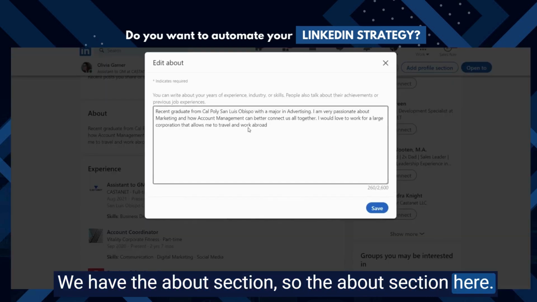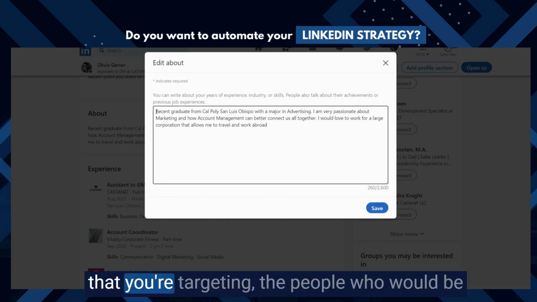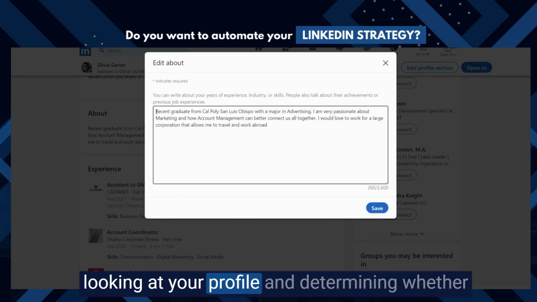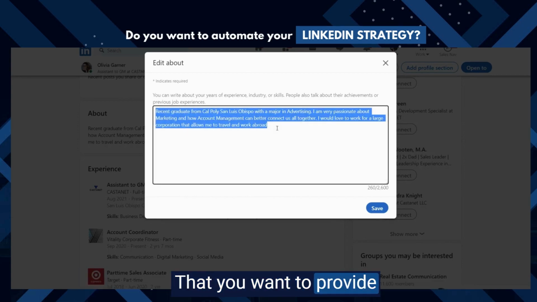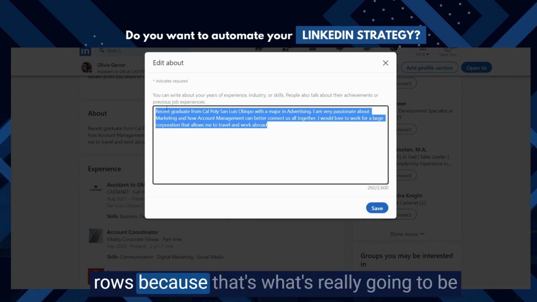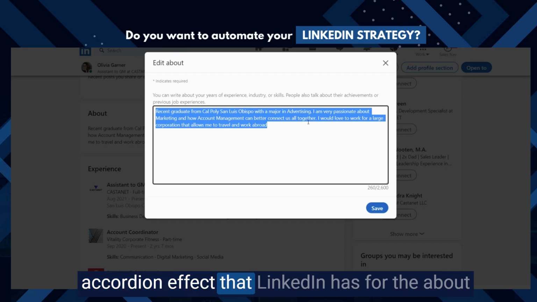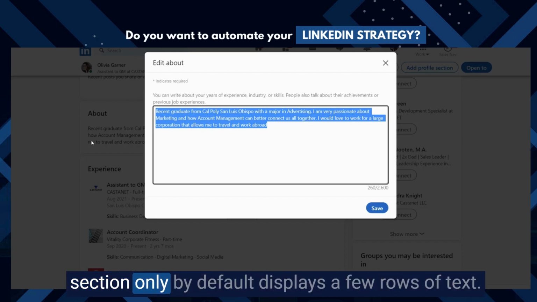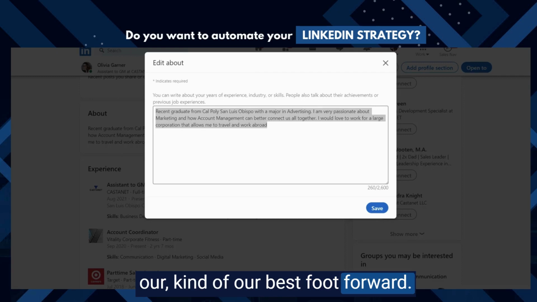So the about section here, what's important is that the audience you're targeting, the people who would be looking at your profile and determining whether or not they want to do business with you, get as much value as possible in the top 3 to 4 rows, because that's what's really going to be visible to anybody unless they click to expand the accordion effect that LinkedIn has for the about section. It only by default displays a few rows of text. So this is where we want to put our best foot forward.